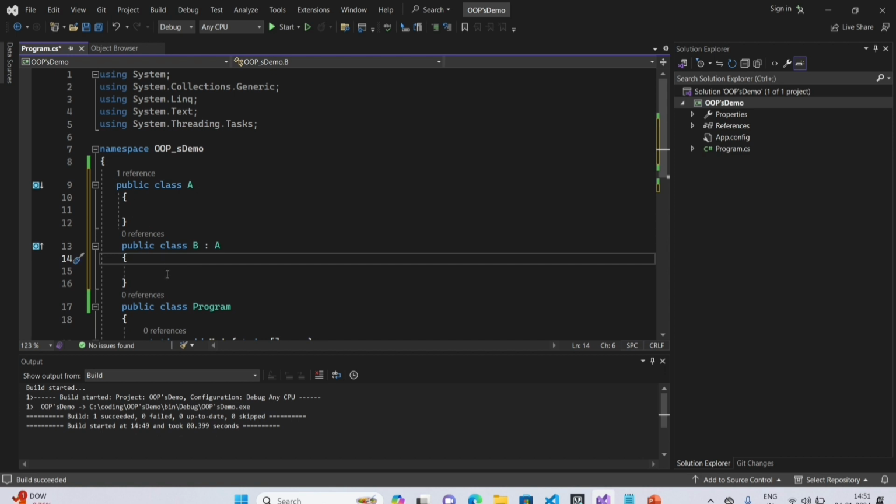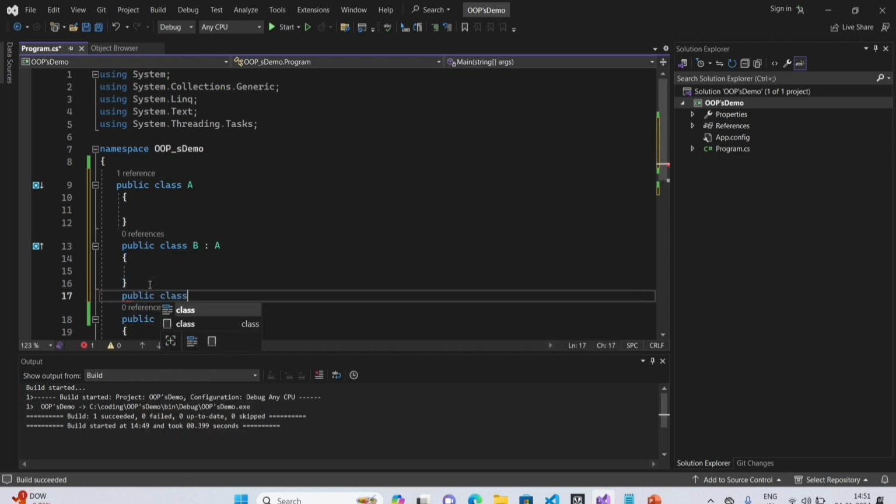And multi-level means this parent class will be inherited by another class, so this class B becomes a child class, and this class B acts as a parent class to another class.